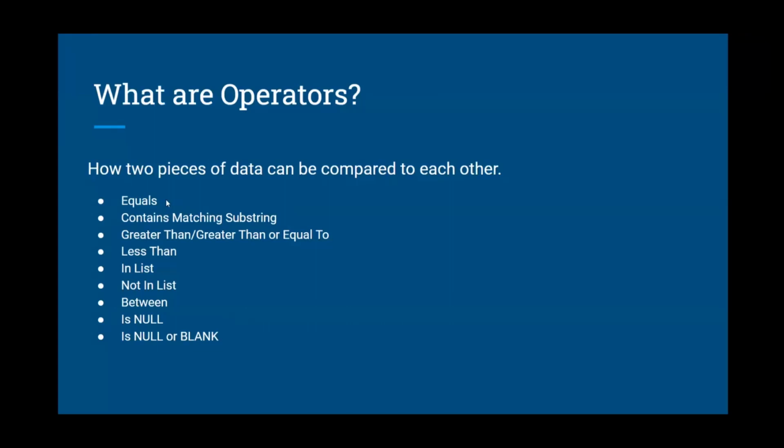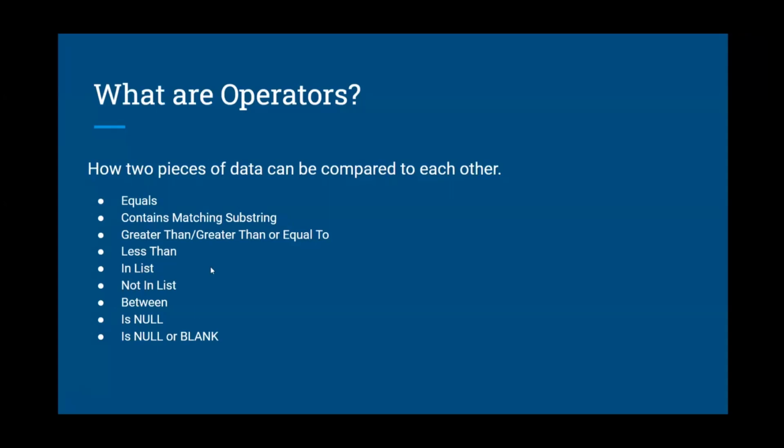But for something like our circulating libraries, we might want to include more than one. This is especially useful if you want to see all of the branches within your system. So for that, we want to use in list, because this way we can give it a list of different branches to check against, and it can say, does the piece of data within the table match this branch? No. Well, does it match this branch?